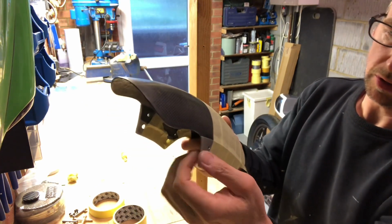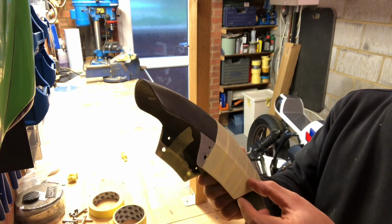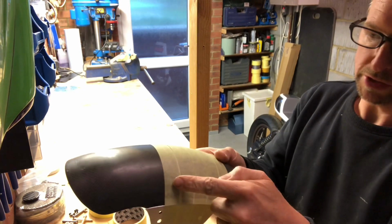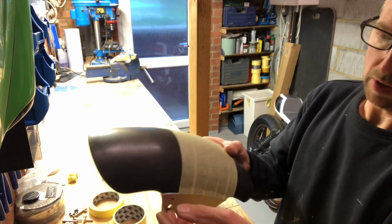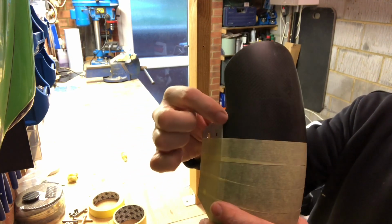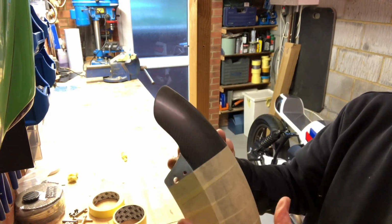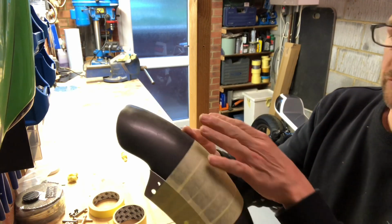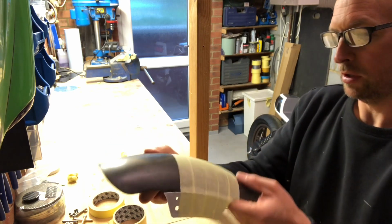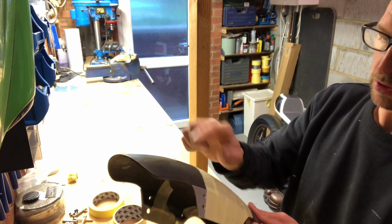So this mudguard, I had to make some side brackets just here to fit onto the BM. So what I am now doing with the tape is I am going to bridge that gap, that little gap there that we've got. I'm going to bridge that with the tape, so obviously when we put resin on, the resin doesn't go in there and form a bond. So that is the first job. I've nearly done it now, so we'll just put the last bits on.